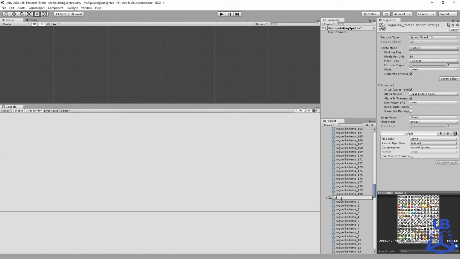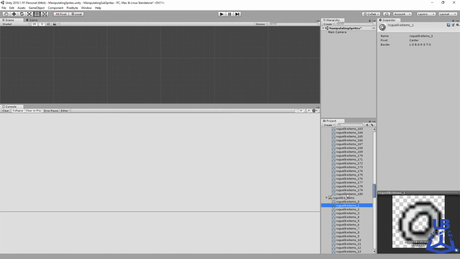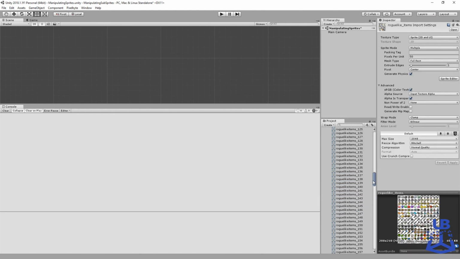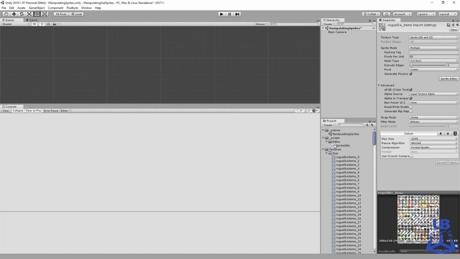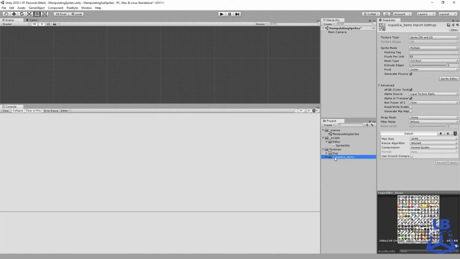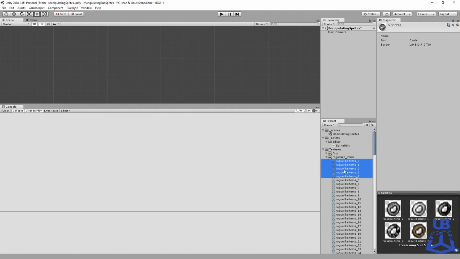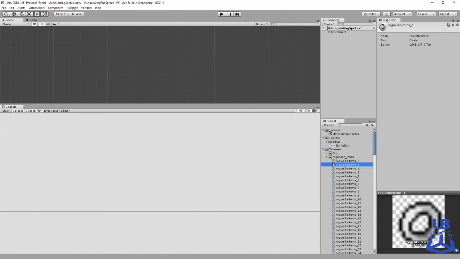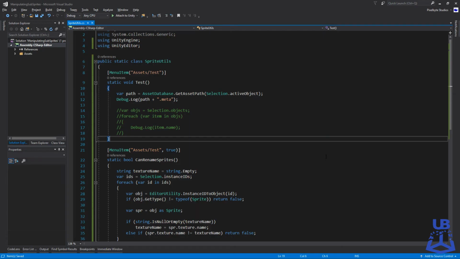I'm going to actually call it dupe. We'll select a few here, and we'll select a few here, and I shouldn't be able to, and that is indeed working like we want. Great! Wonderful! So I'll close this one, this one. So that validation function is indeed validating that the sprites we've selected are all in the same texture, what we want.